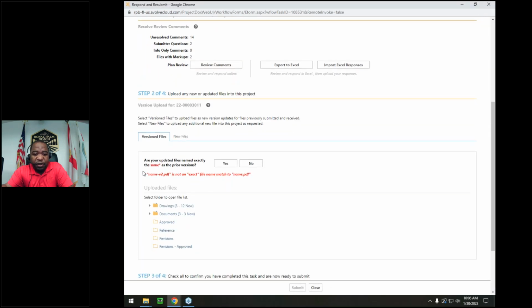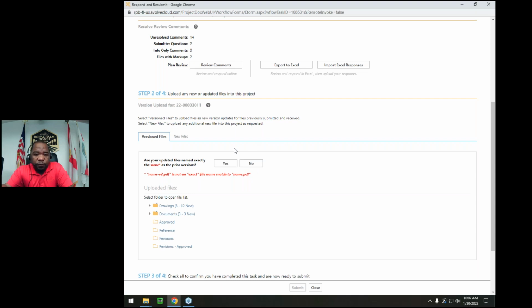So, like I said, you have the option of keeping it the same name, which I think is the easiest way. Just put it inside a different folder, call it whatever you want, modify it. Hit yes, point it to ProjectDox, and it will detect if it's actually a new version of the file, and it will put it in. If no, you can direct it to where your new file is. If it's not the same name, then here you go.